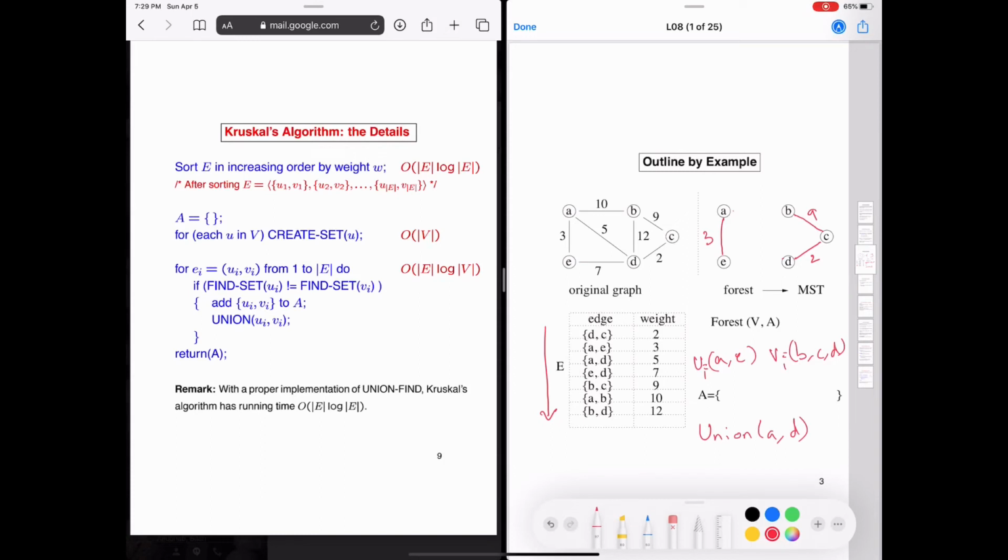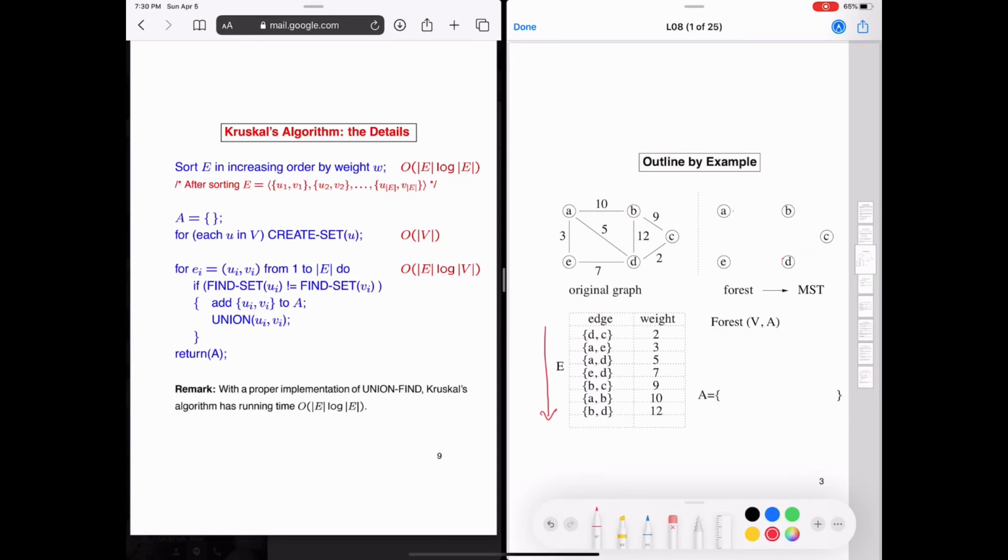This process continues till we go through all the edges of this graph, at which point you're done, and you return A, because that is the set of edges which form your minimum spanning tree. Okay. So now let's try to apply this algorithm to this example. Let's see how it works.